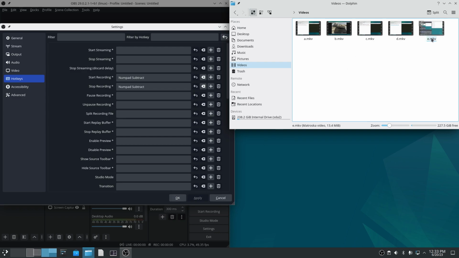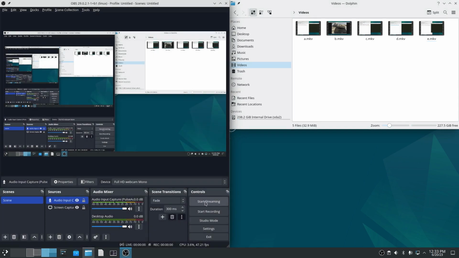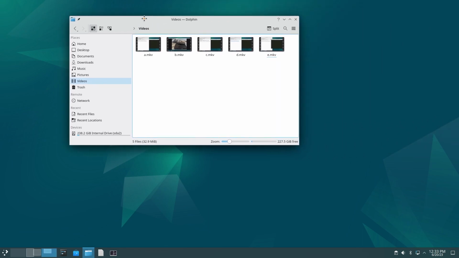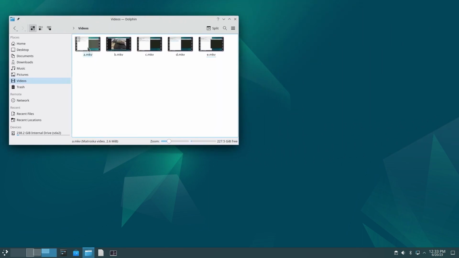And I am now recording a new segment, which will be entitled F.mkv. So what I want to do though is, I have all the five segments that I recorded on this particular video, and I saved them to this particular machine so that I can show you how I deal with this now. So I don't really need OBS anymore. Let me just go ahead and show you. I'm going to open this in MPV.